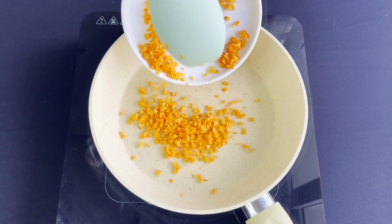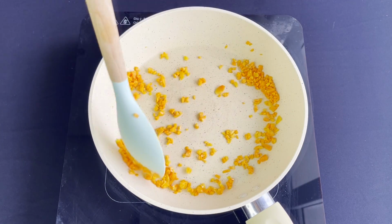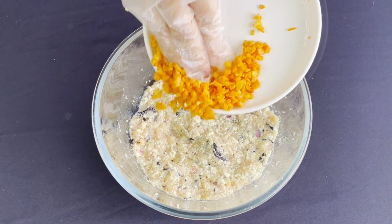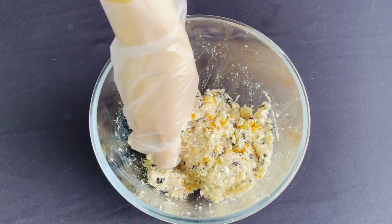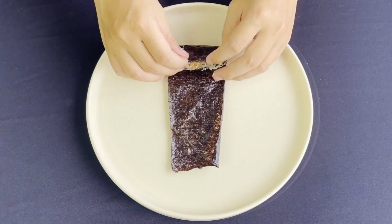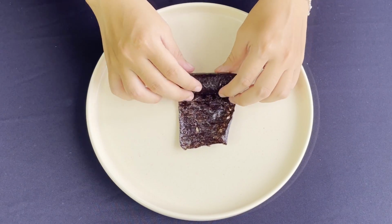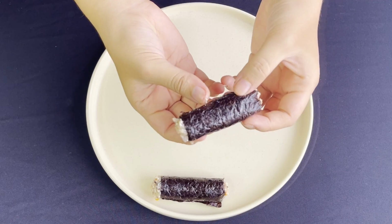In a hot pan, stir fry some carrots until cooked. I will add the carrots into the mixture and mix well. Let's roll the chicken. I cut a big sheet of seaweed into 3 smaller pieces and then roll 2 tablespoons of the mixture.